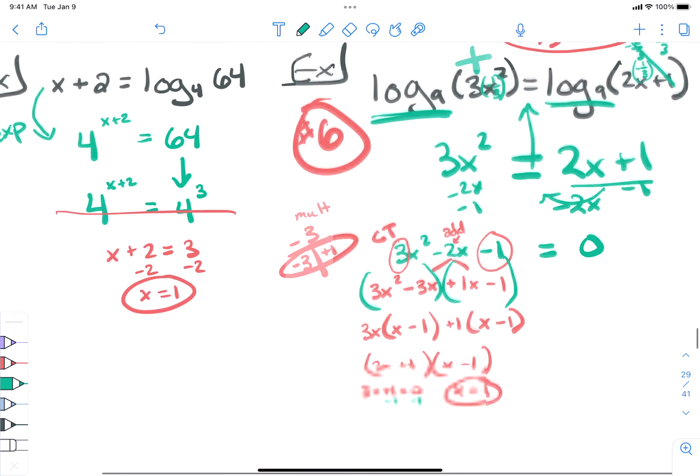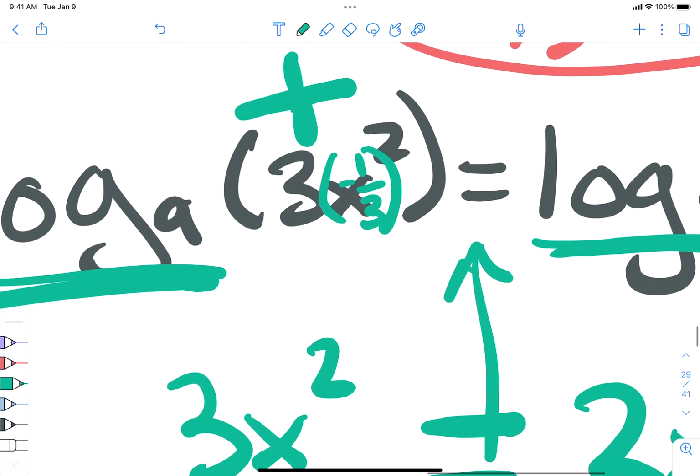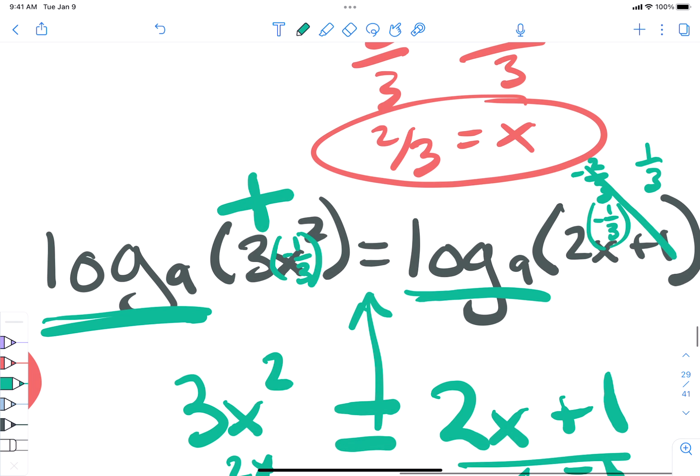So even though the answer was negative, when I plug it back in, am I going to end up taking log of a negative number? No, that's the only exception to the rule. So you have to look at that a little bit to see, will it end up being a negative number when I plug it in? Same thing with 0. If you get 0 as an answer, that doesn't necessarily mean it's not an answer. If you plug it back in, are you taking log of 0, or does it end up being a positive number?